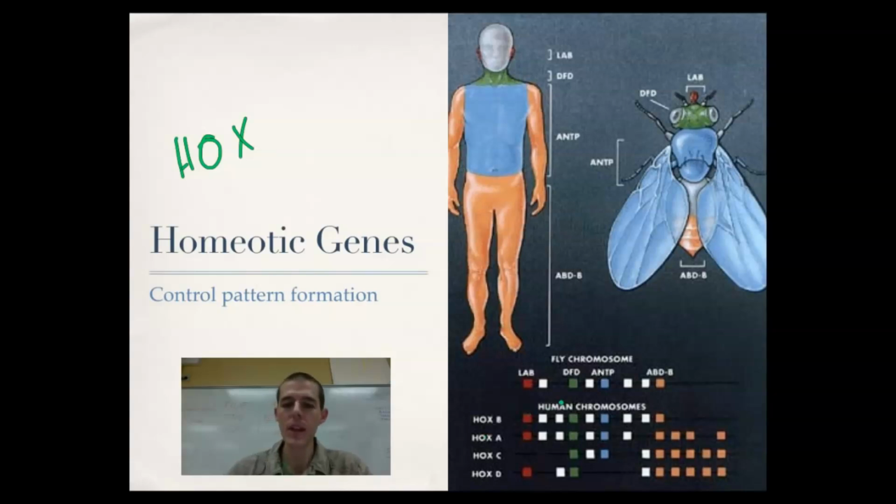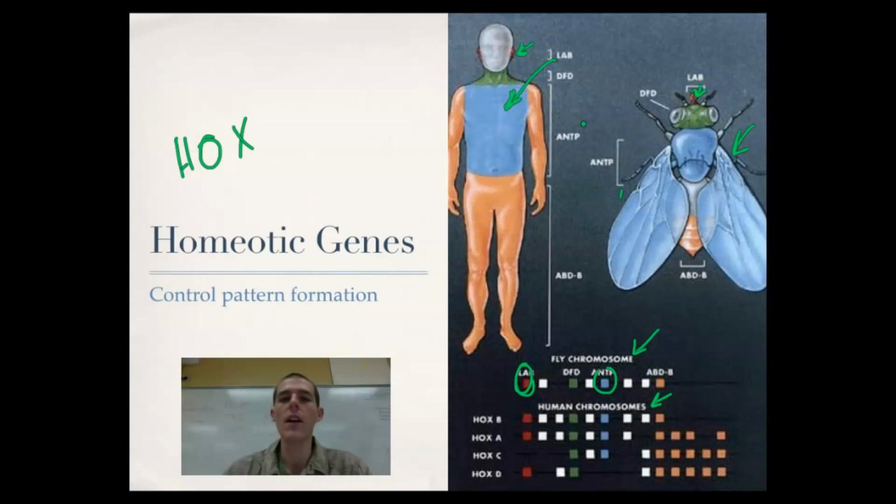So right here, they show you a human chromosome, here's a fly chromosome, and they have color-coded all of the different homeotic genes. And you can see in the fruit fly, the red homeotic gene tells where the proboscis is going to be. In humans, it tells where the ears are going to be. Now, there's one gene for that in a fruit fly. There are 3 genes for that in humans. And then as you look down the rest of this thing, like the blue genes right here, signal for where the wings and the thorax are going to be.